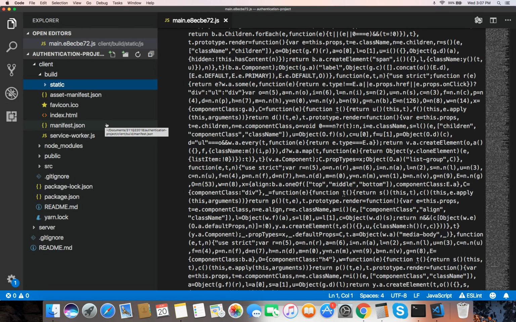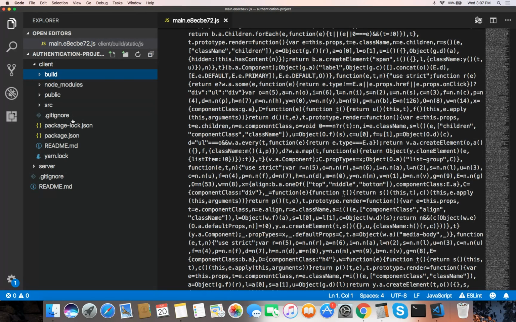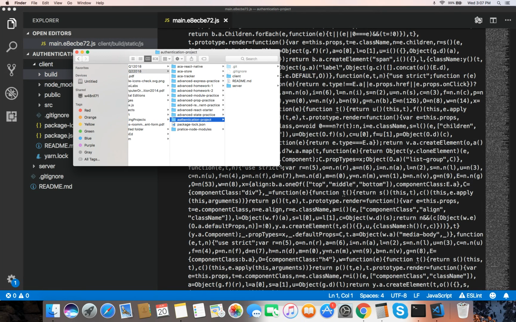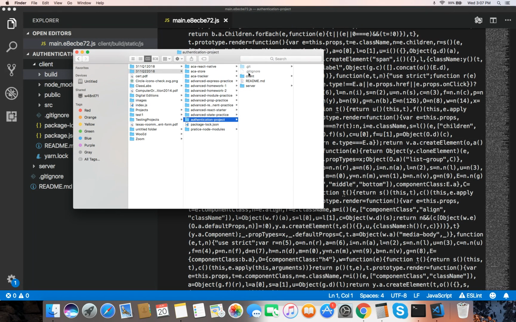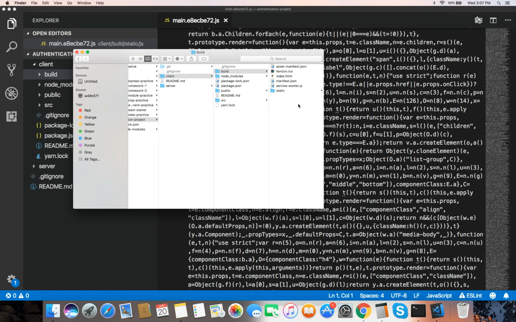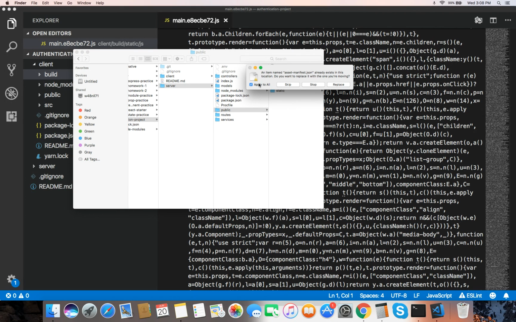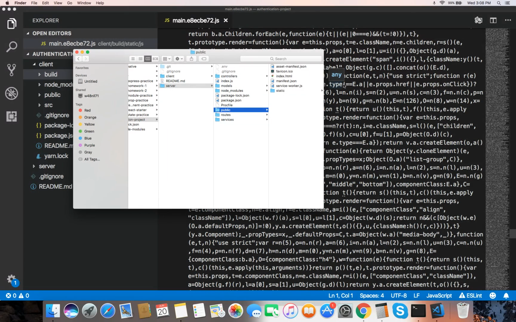But the thing is, we need to also add our server. So we've got a backend API where the code is actually running on a server, an instance of a node that's executing our code. So we can't just throw the client code anywhere. We have to incorporate it with the server code. So the simplest, most primitive way to do this is you just say, okay, I'm going to go in that build folder. I'm going to copy everything from the build folder. Then I'm going to go to the server folder and I'm going to paste it into the public folder. And if stuff's already there, you just replace it.